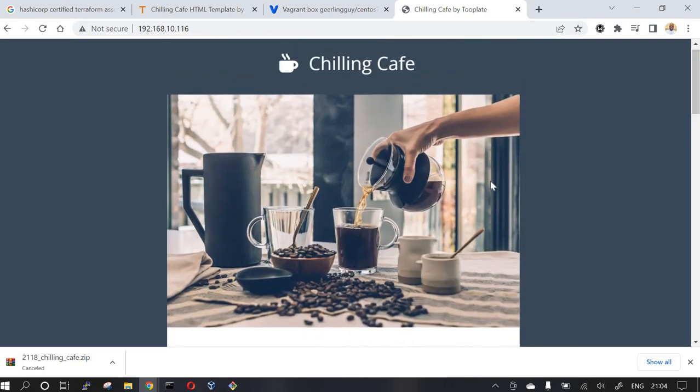The beauty of this is that imagine you're in a workplace and you have to set up various websites for clients. All you have to do is share this configuration file with your teammates or your fellow admins or engineers, and all they have to do is run the vagrant up command, and they will have their website set up. They might want to change the template they're using, so all they have to do is go into the Vagrantfile and edit for whatever template.